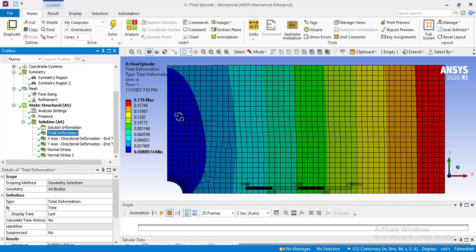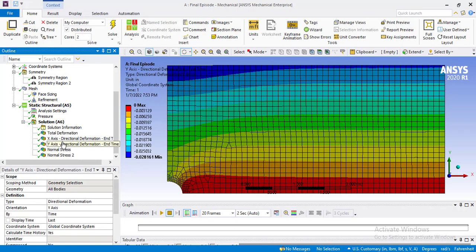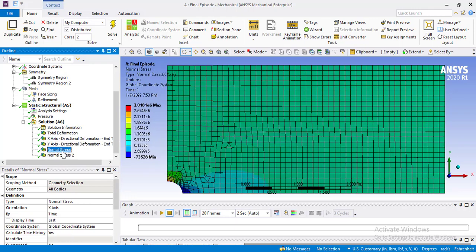As you can see, this total deformation shows that on the right hand side, due to the applied pressure, the deformation is larger, which is 0.176 inches. Similarly, along X, it is 0.1765, which is equal to the total deformation, and along Y, it is due to the Poisson's ratio effect. And now the normal stress is showing that this region has the highest normal stress.